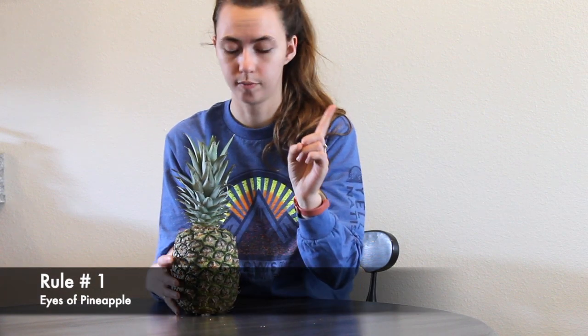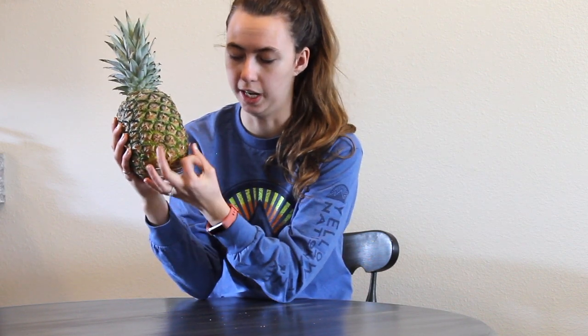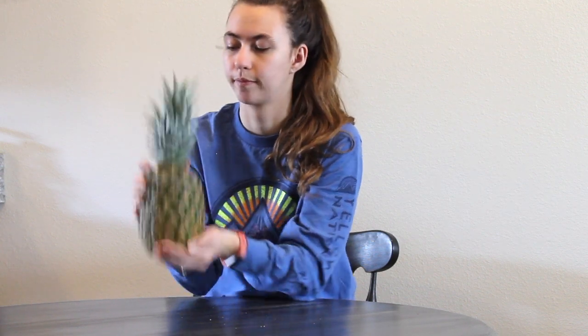Rule number 1 is the eyes. These little sections on the pineapple are called the eyes. The first rule is the size of the eyes should be equal from the bottom all the way through to the top. So if the bottom eyes are a lot bigger than the top eyes, it's not right yet.